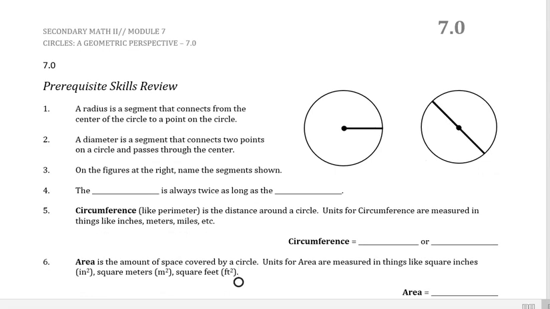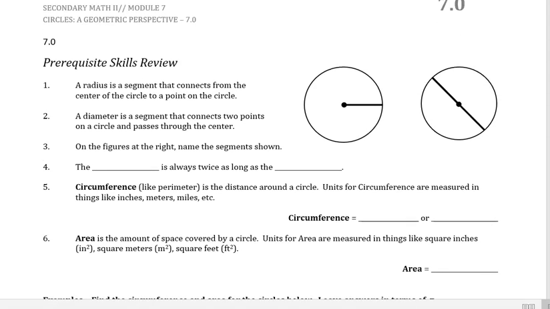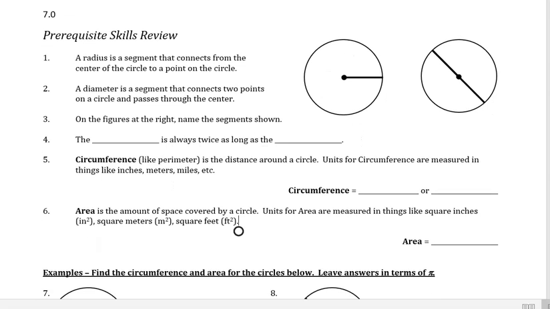So going through with a geometry theme here, and just going to do some prereq skills, some things that I think you know already, but things that you need to know pretty well moving forward in this chapter. So if you just kind of follow along, I will have these attached to the review. If you can print them out, just follow along. Hopefully all this is a review for you.